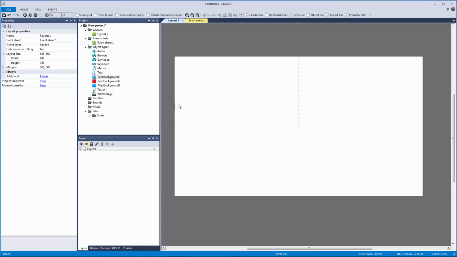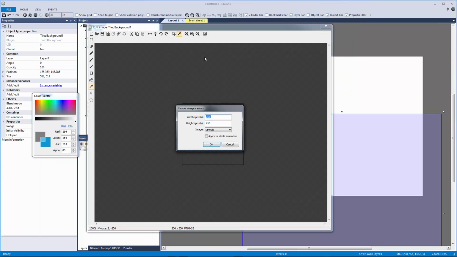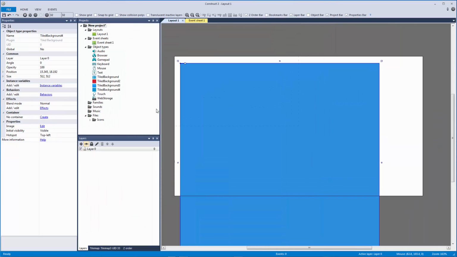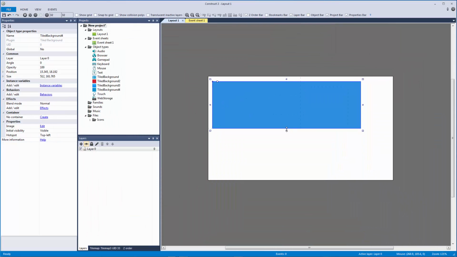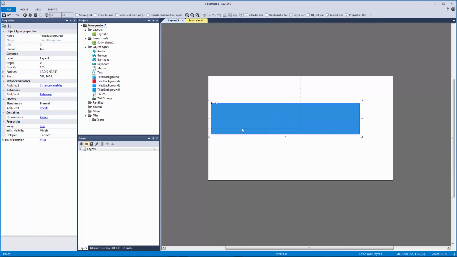Before we actually get to our tile backgrounds that I've already imported, we're going to make a new tile background, and it doesn't really matter what size this is. Let's make this 32 by 32, and let's color it in blue. Technically, if I put this into a family, I can apply the same effect to all of these, which would make my life a little easier, but I think if I do this one by one, we can just do this over and over again.